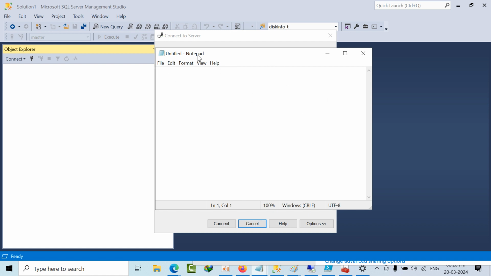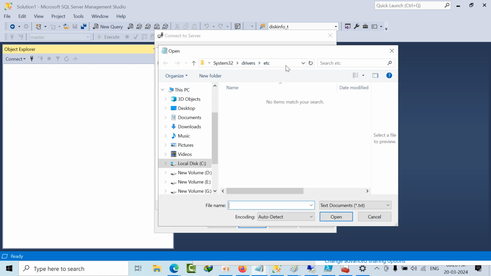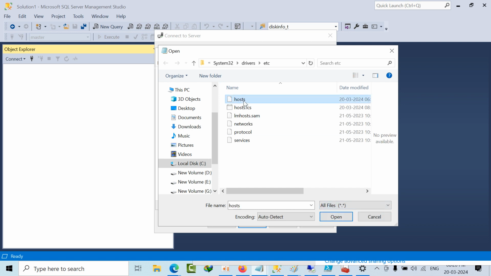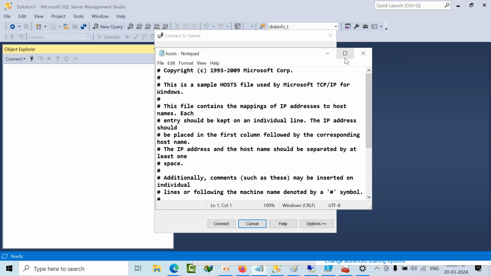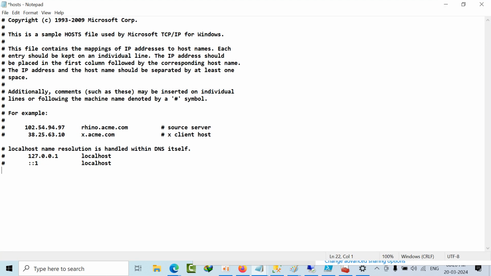First, you need to open Notepad with run as administrator. We need to open the etc hosts file. Go to this path: Windows, System32, drivers, etc. Here you need to select the hosts file and click open. Now come here. You add a hash.